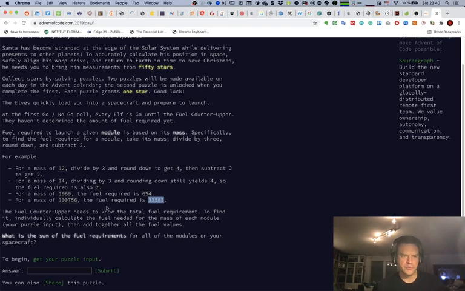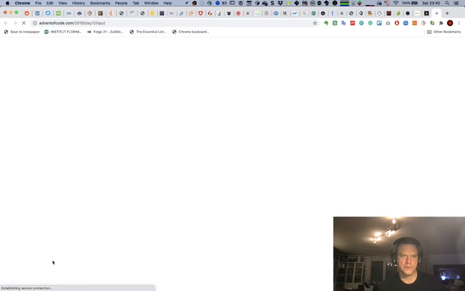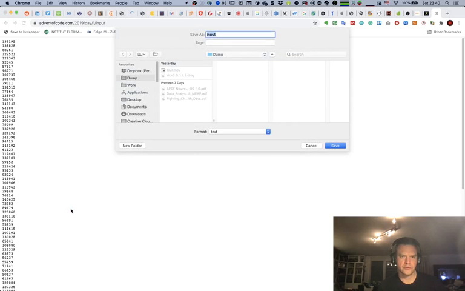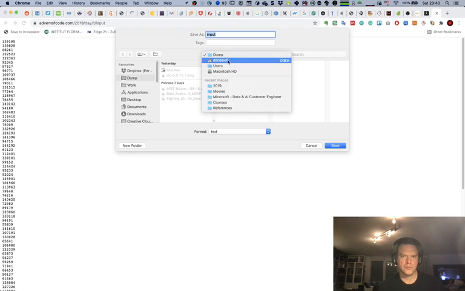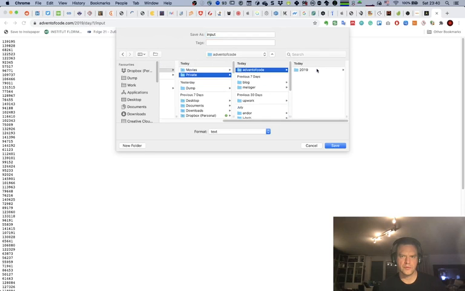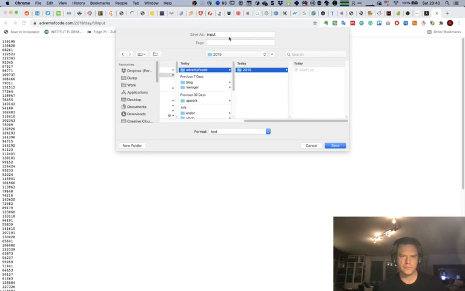So we're supposed to take the sum of the fuel requirements for all the modules on my spacecraft. So we get this input here, which I'm going to save as input 01.